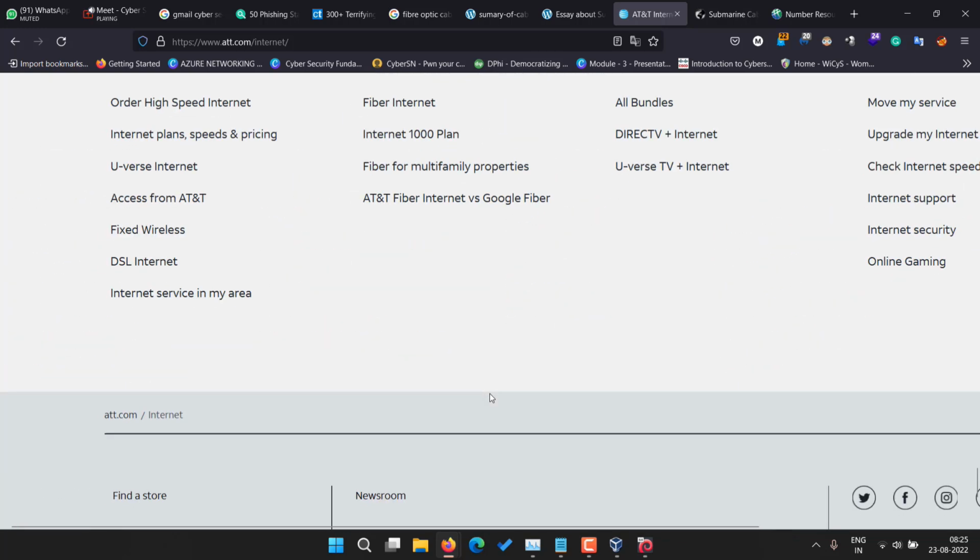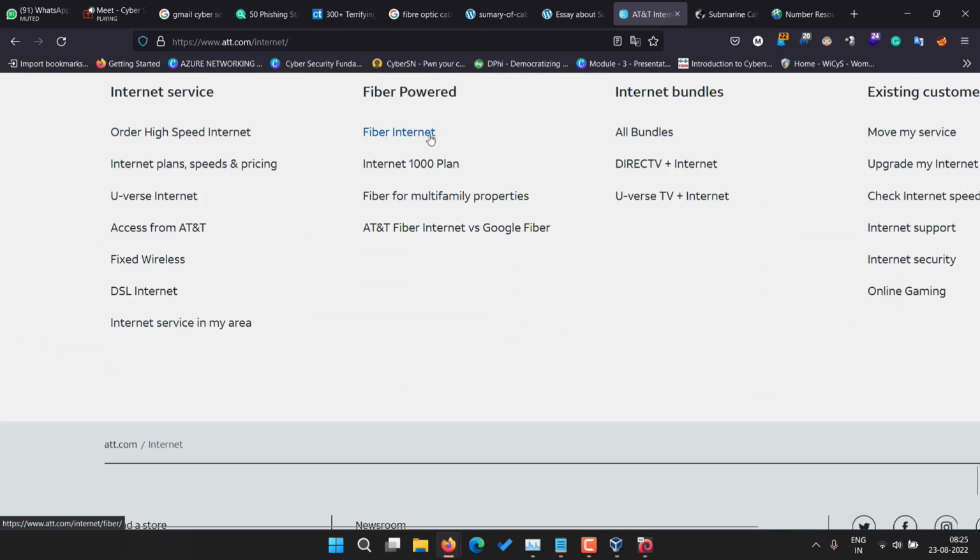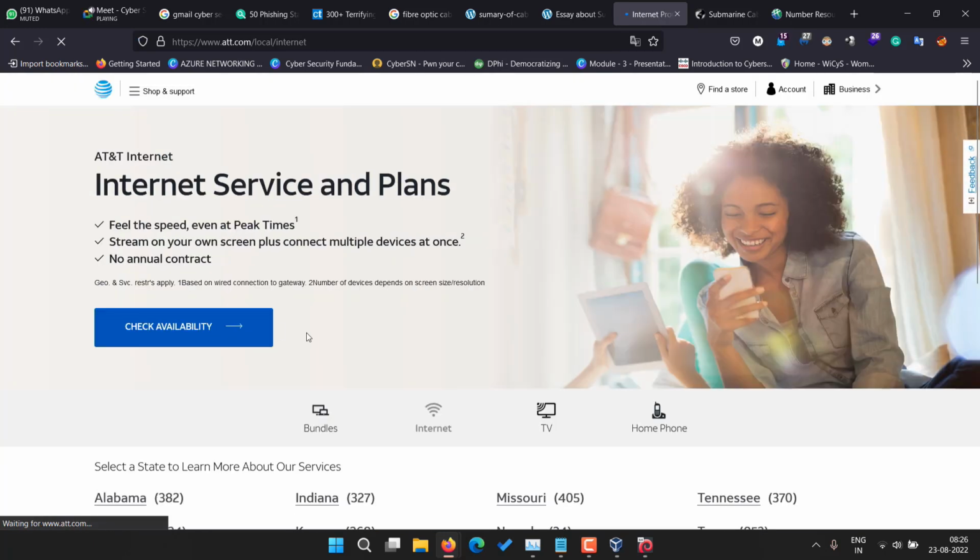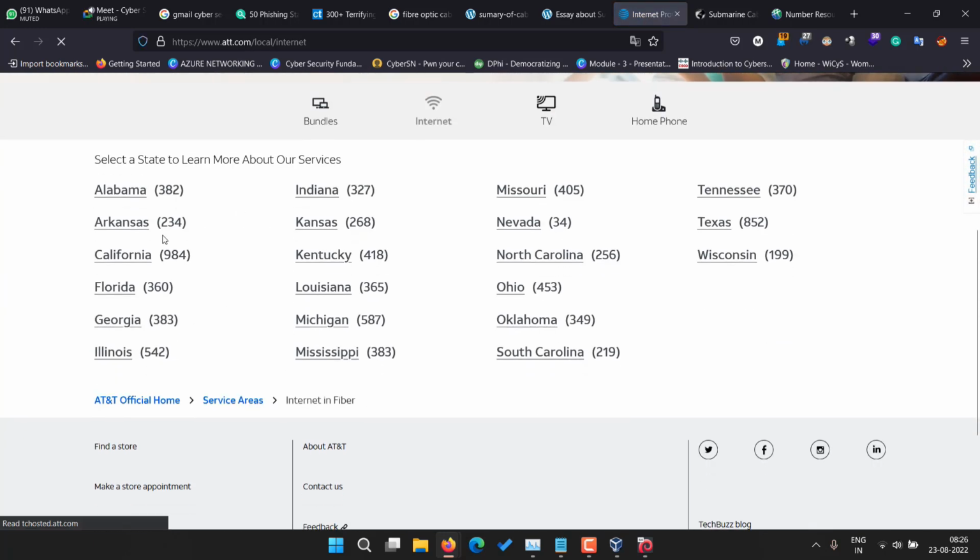So if I search for internet service in your area, they have the fiber internet cables and some plans. If I search whether they are providing in my area or not, you can check the location. I think these are the areas they are going, Georgia, California. So as per your location, maybe you have visited some area or state, you can check that place in that particular part. Correct, that we can do. Particularly we have to follow this thing. So this is how we can get the access and those options.